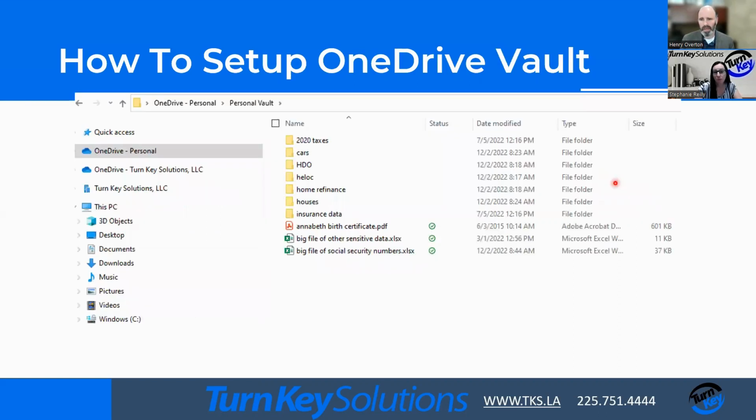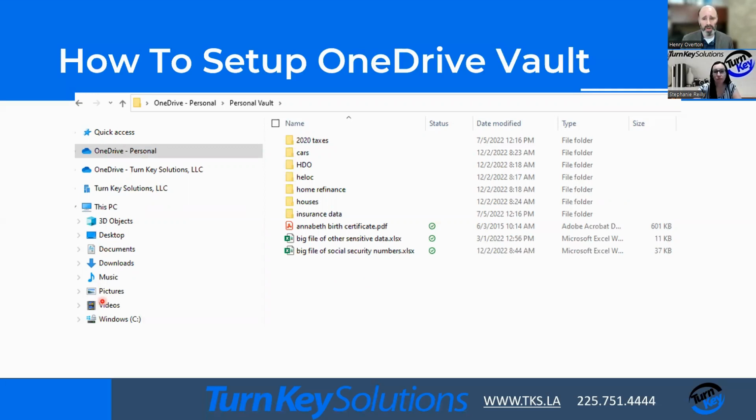You click on that, and I copied all the same data into that that I have in my Veracrypt vault just for proof of concept here. And it's going to look just like this. Again, it's a special folder inside your hard drive that is replicated up to the cloud and back down, and it's secured with that locking mechanism. So it's very simple. And the default, I think, with OneDrive is that it's going to automatically close after 20 minutes. So it's going to close those vaults.